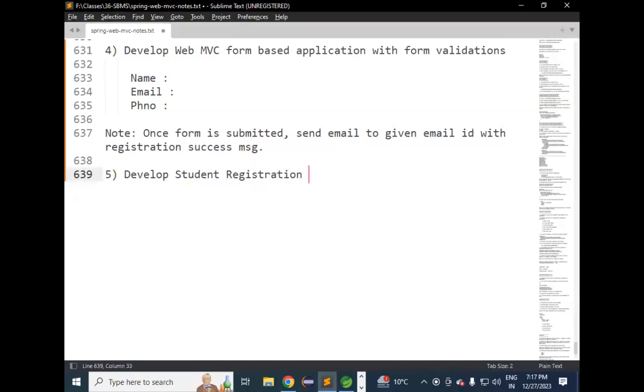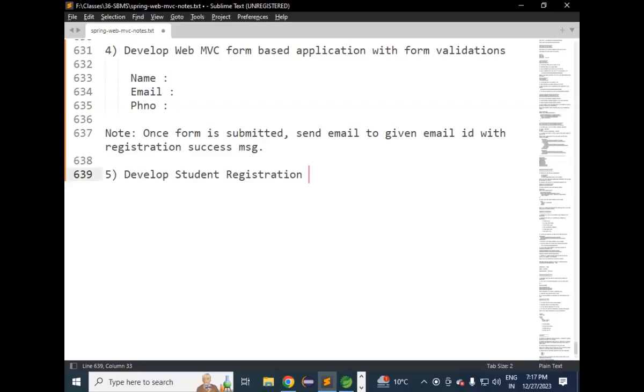We'll cover that, sir. Request scope means for every request bean object will be created. Earlier singleton means what happens? Only one object will be created. Prototype means every time new object. Request scope, session scope, nothing but for every request. Suppose if your controller class scope is request, whenever a request comes to the controller, every time new object will be created. Okay. Session scope means whenever the application started, for every user, one session object will be created.